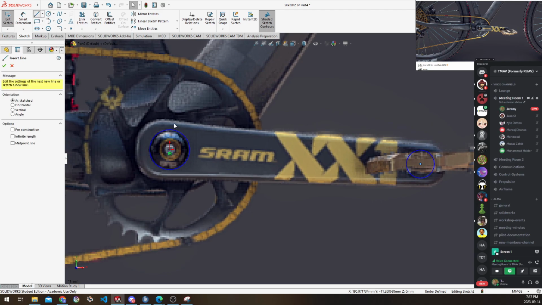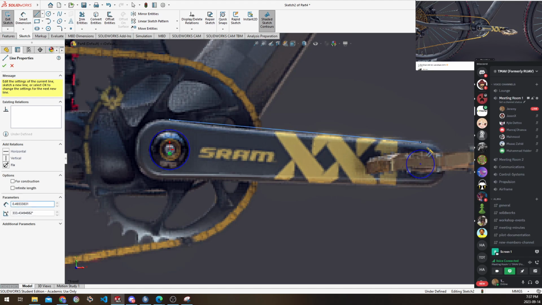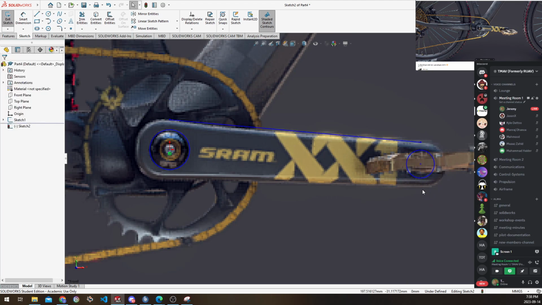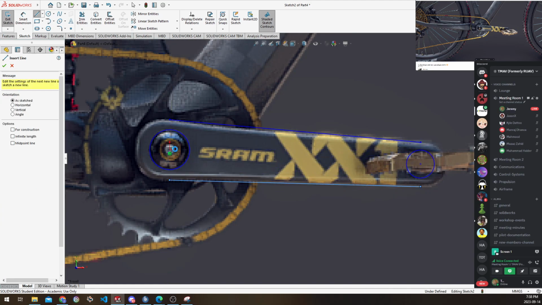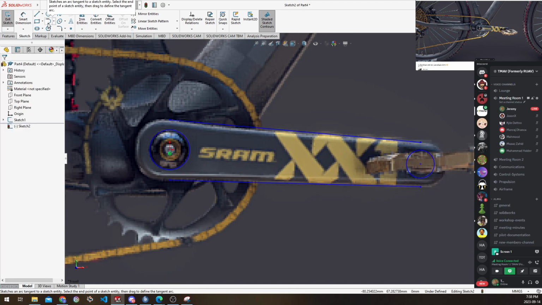Okay, and what we're going to do is use some lines for these, and we want our lines to kind of line up with the top and bottom of these, right? So we want the circle origins to kind of connect with the tops of these, just to make our part a little bit better defined.